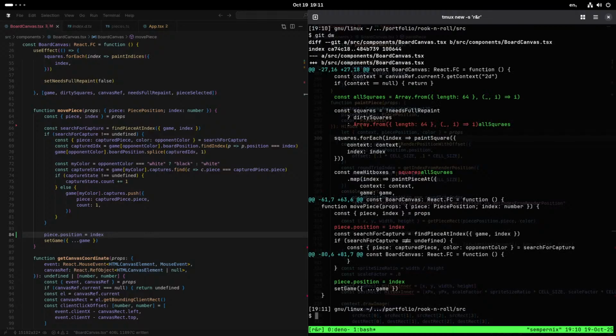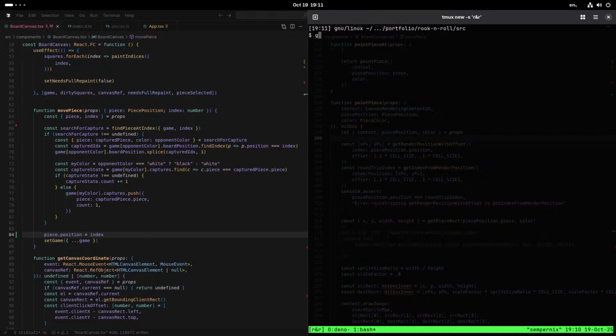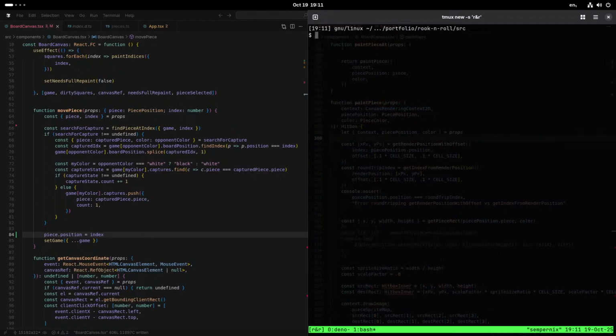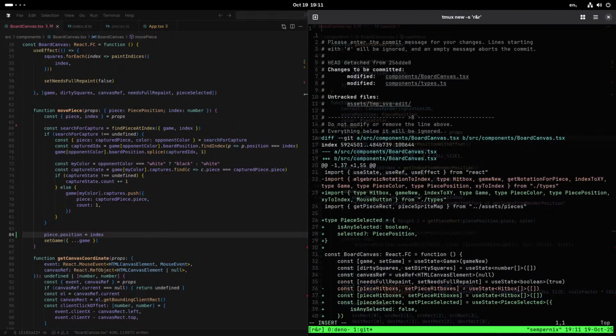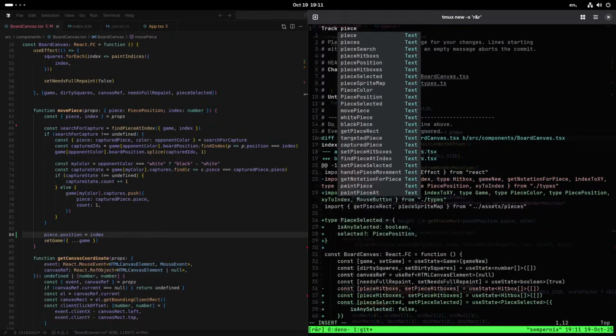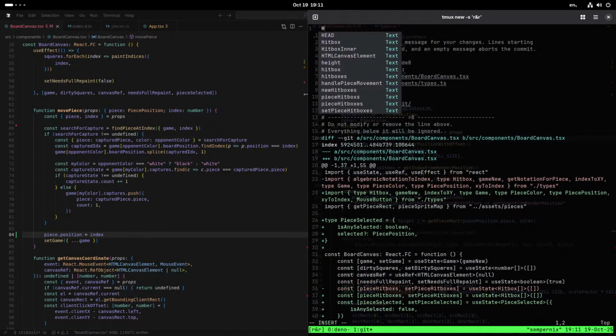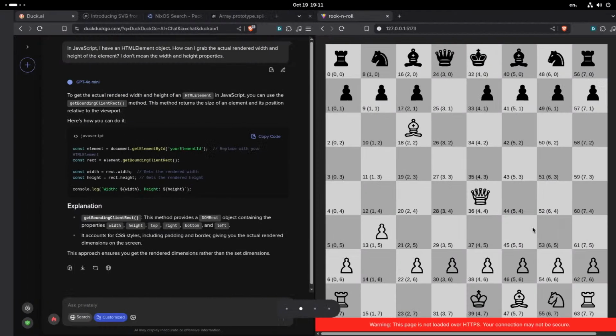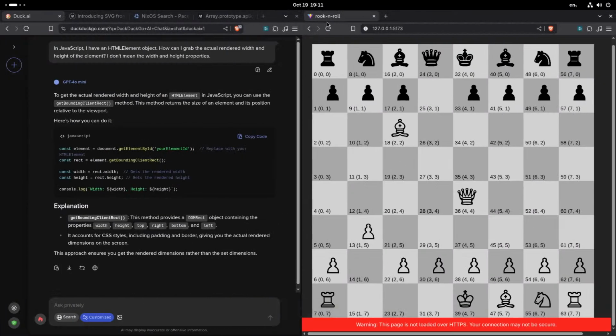Now then, I'm going to leave this as is. I don't see anything here I want to get rid of. Let's get rid of the work in progress commit. Okay. Track piece, handle piece movements. This is the basics done. Oh my goodness, that took forever. It took us a last session in this one. Man, that's quite a while.